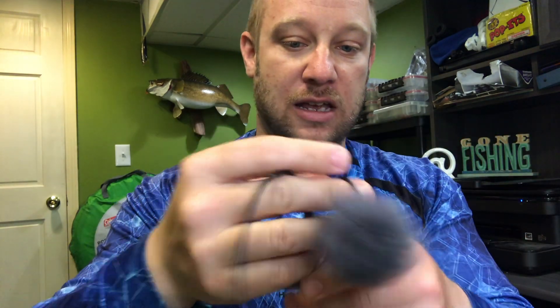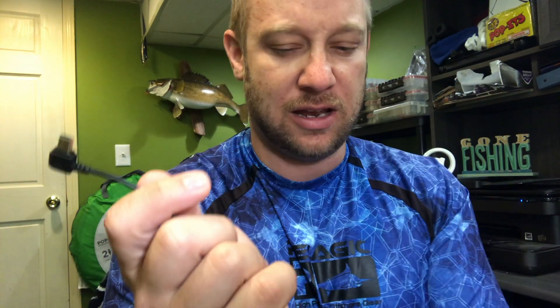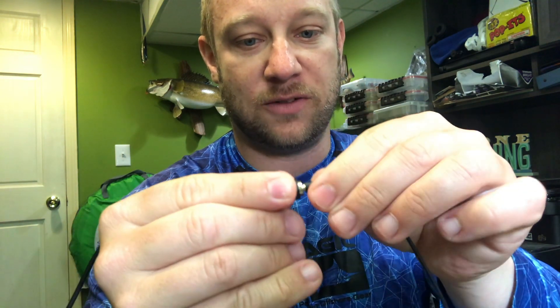First, let me show you the setup. This is my GoPro Hero 4 Silver - it works fine and records in 1080p. This is the connector port - mini USB - and the mic comes with different extender adapters. You have to have the right one for the GoPro Hero Silver. The newer GoPros use different ports, so make sure you look into that.